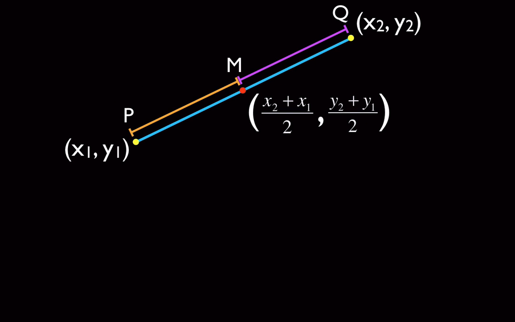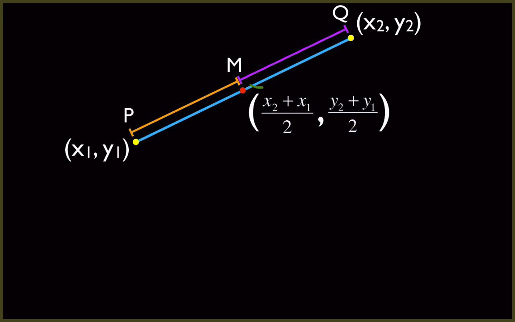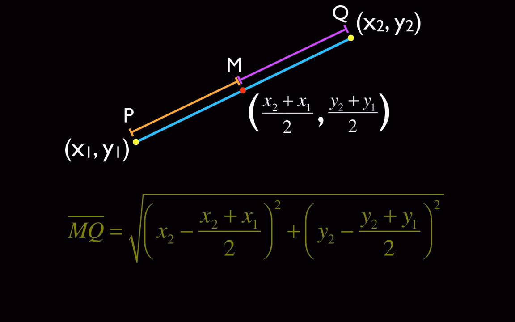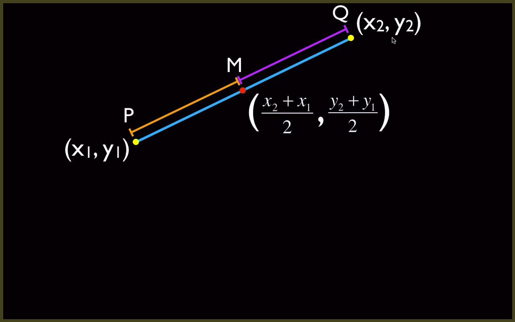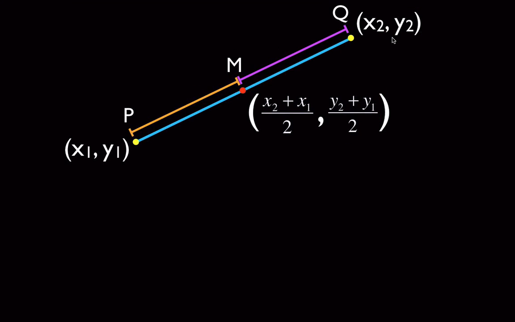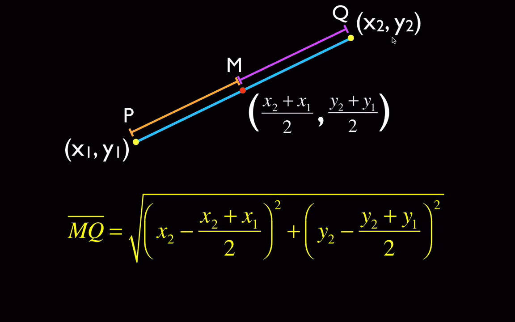Okay, so now we're going to look at the second piece, which is up here. We're going to look at the right triangle associated with that. So now I'm going to have y2, whoops. So now we're going to have our y2 value here, and that is the second part of our point now. And the first part of our point is right here. So when you look at this, that's what's going on.